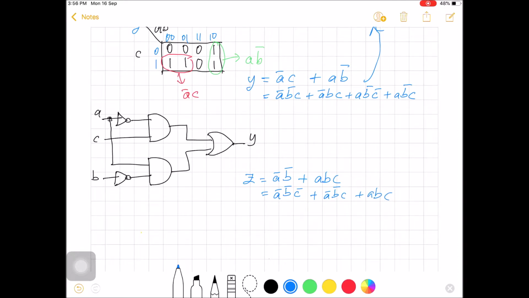We can think of a device that produces all the minterms between the inputs A, B, C. Okay, let's think of this device.